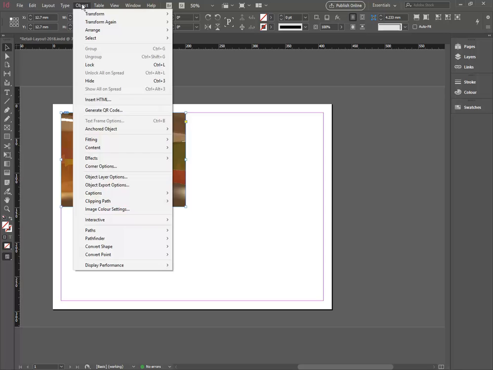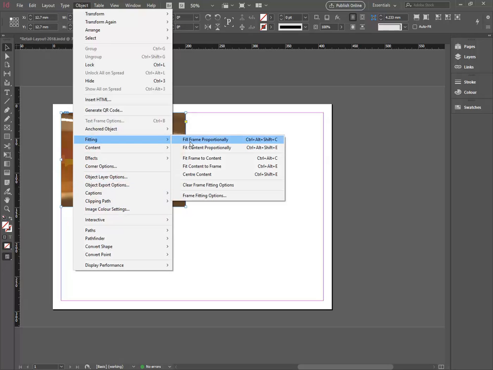I actually don't like using those options very much, because what you'll find is that they, where are they under here? They're somewhere under here, fitting. What they can often do is lock one of the directions to your frame. And that can be a bit confusing when you start moving the frame, making it wider or making it higher, and then the image will go in one direction but not the other because you've got fit proportionally, or it gets a bit confusing. So they work, but I prefer not to use those usually. But they work, and it's up to you if you want to use them.